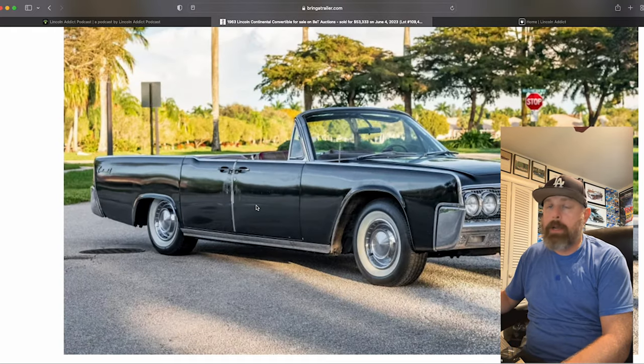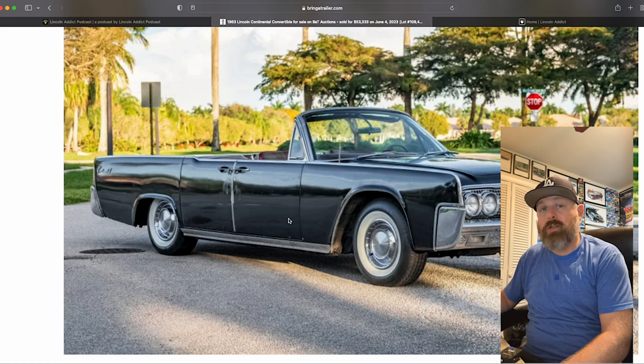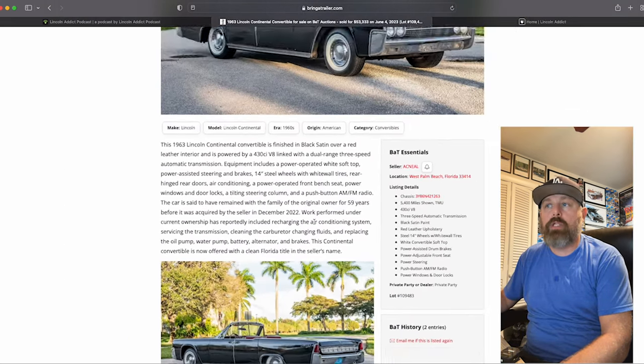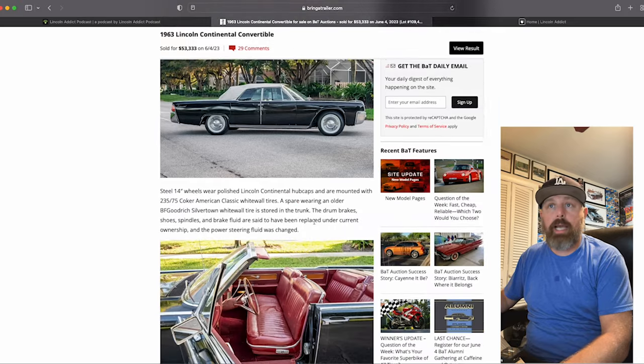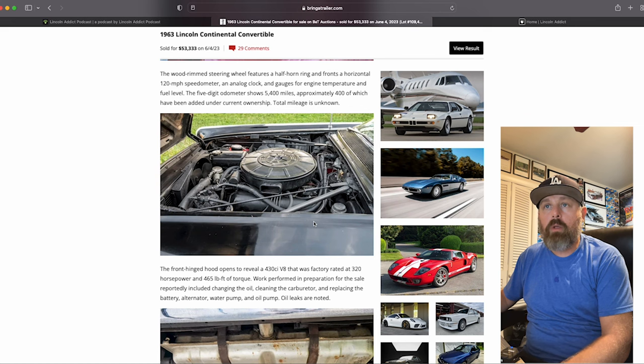And as I've often said, typically they're always going to need something. That's what my friend TC always says. I've talked to you guys a little bit about the value that I see in buying a car that's not restored, a car that isn't perfect, because I'd rather have an untouched car that I can get in and drive and enjoy. And then over the course of time, whether it's a retirement project or a father-son or father-daughter type project, do a restoration. But at least if you can get in and turn the key, start the car, put the top down, put the windows down, you can start getting some immediate satisfaction from one of these cars.